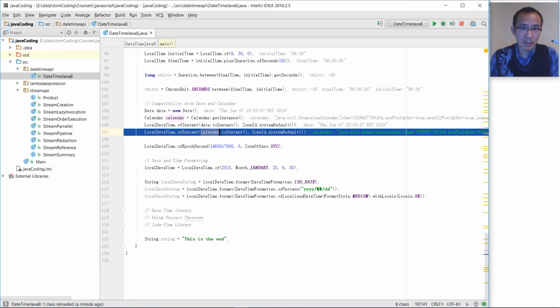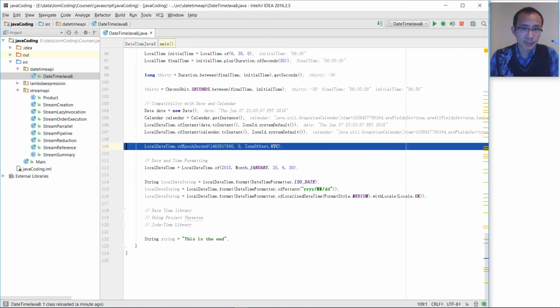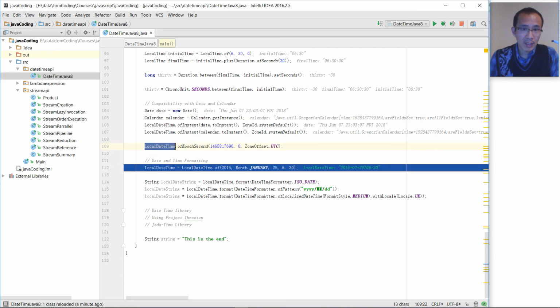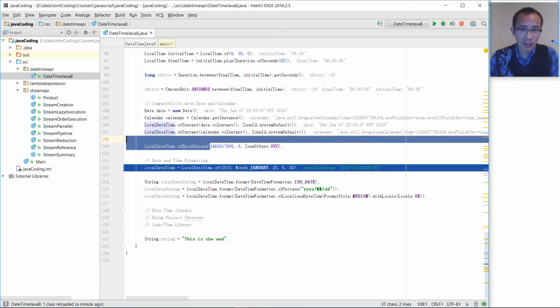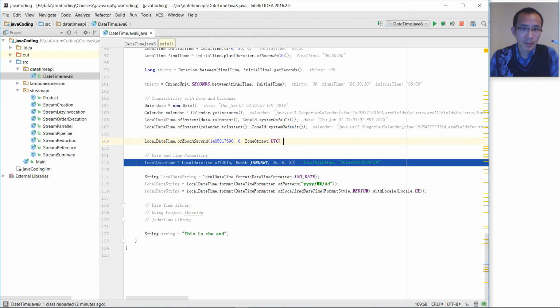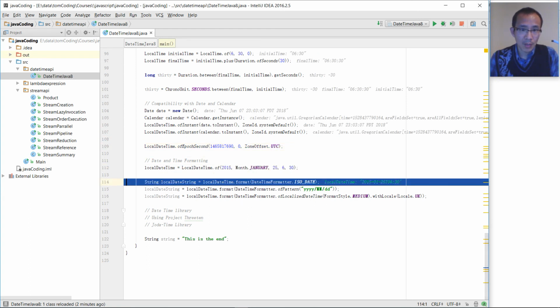This one is similar. We get the LocalDateTime object from the calendar. We also can get the LocalDateTime object from this kind of value. The timestamp, epoch second, the zone offset, and we also can get the LocalDateTime.